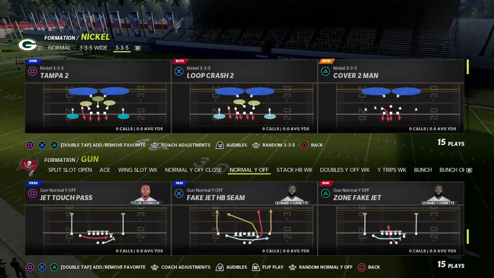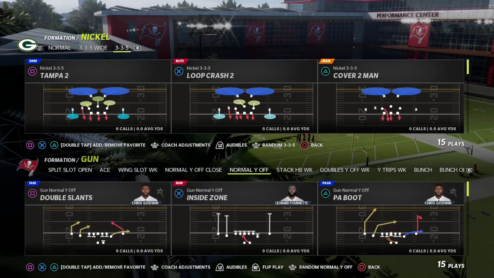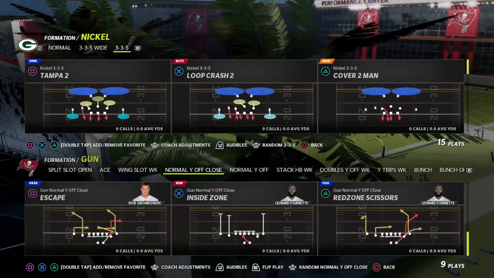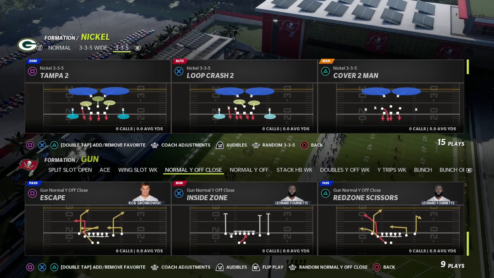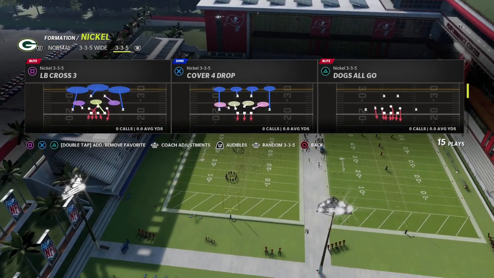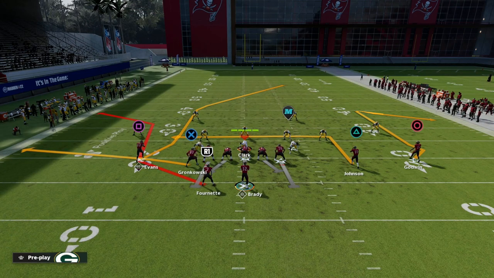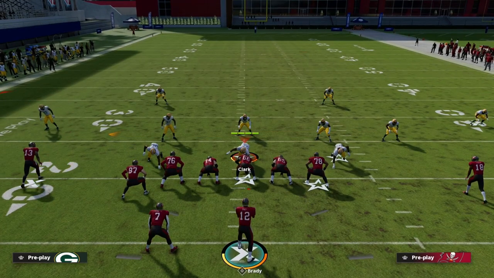Let's just see if they have... I'm looking for a specific type of post. I bet Normal Y off close has it. Here we go. Red zone scissors, okay, from Normal Y off close. So this looks like another different type of post. It's an S post, but if you notice, it's a little bit straighter than a PA shot post or a Z spot from Bunch years ago.